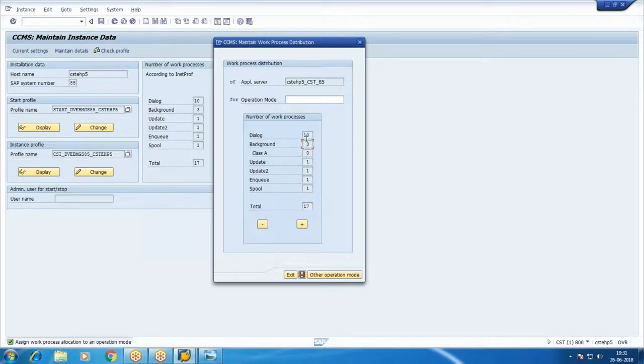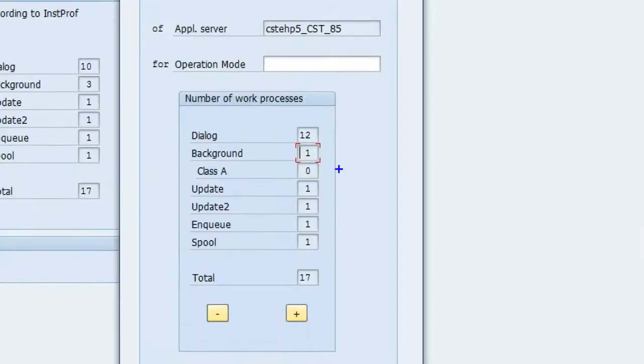Based on the background, we need to click on plus or minus. Minus only, because only one background is enough. Whenever we click on minus, the work process is assigned to dialog only, not update, not enqueue, not spool.